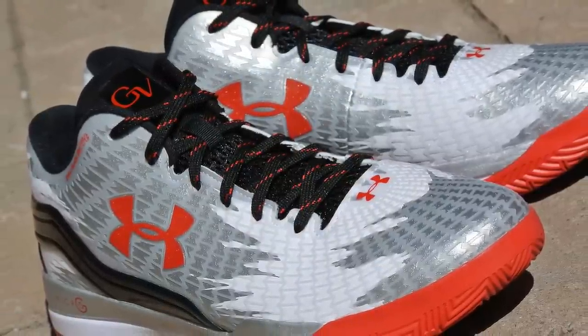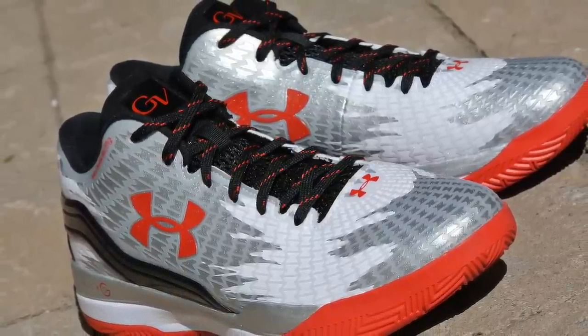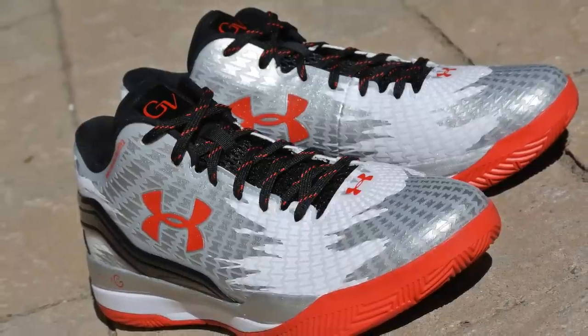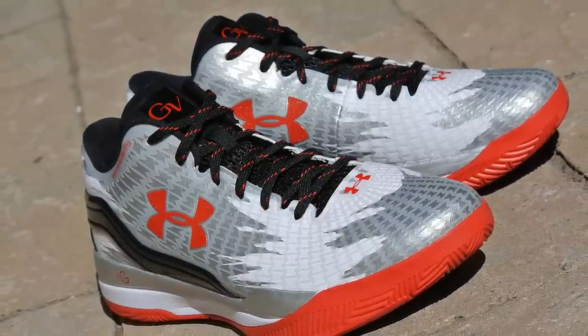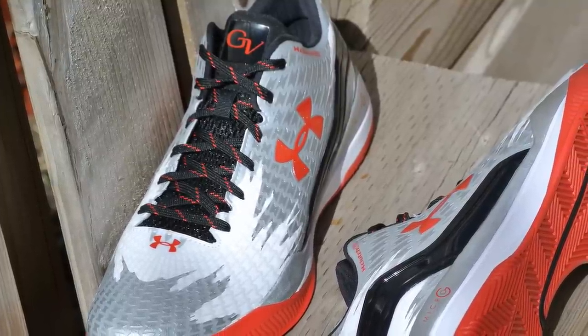Back with another video. Today I'm reviewing the Greivis Vasquez Under Armour PE, the ClutchFit Drive Low. They call this the North 6, so it pretty much fits in with the whole We the North model going on with the Toronto Raptors right now. And I really like this model. I've been on a hunt for it ever since it was previewed and released.